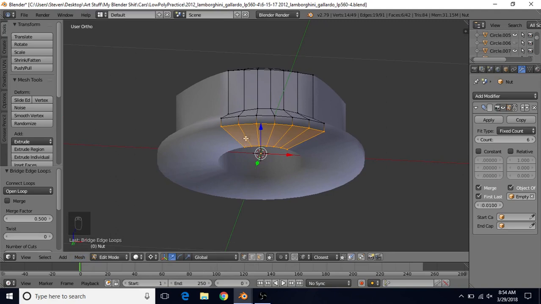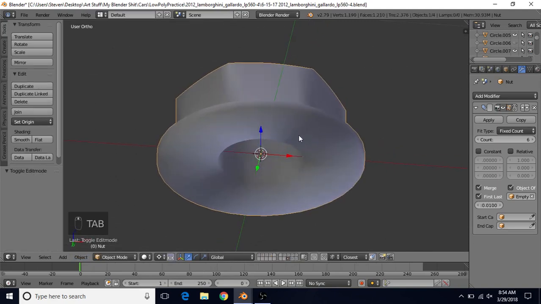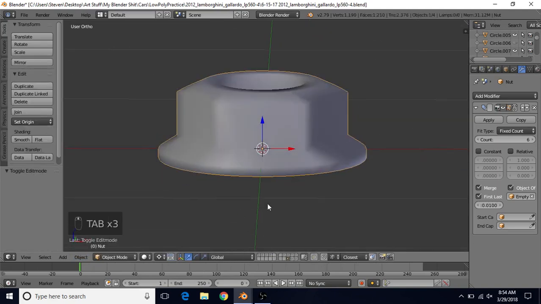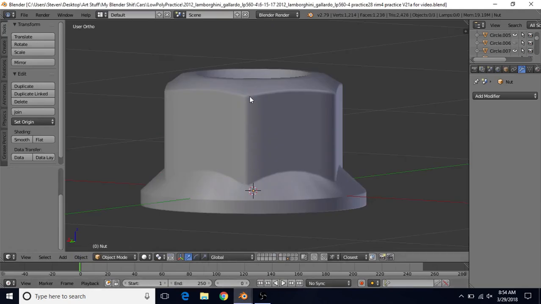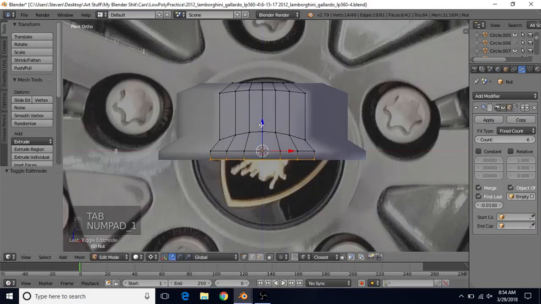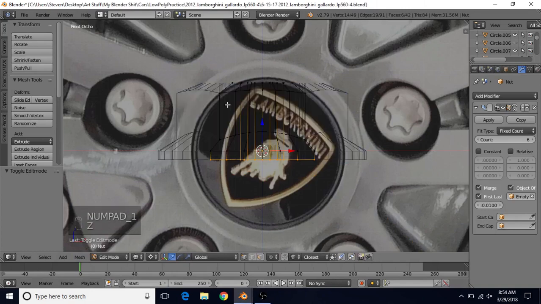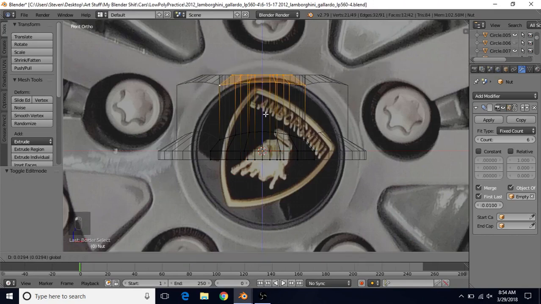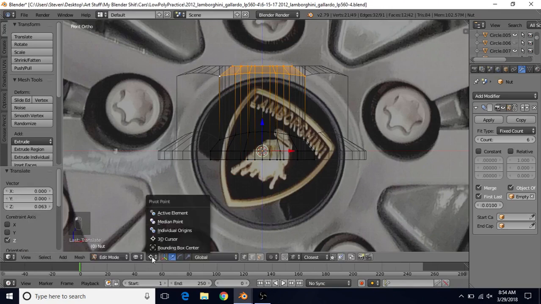All that's left to do at this point is to correct some of the shading. You can see we have shading problems. And another thing to do is to make this a bit taller. So we'll make it taller first. We're going to press 1 to go into front view, Z for wireframe, select the vertex up here, B to box select, get the rest of them and bring them up. I'm also going to change this back to median point.